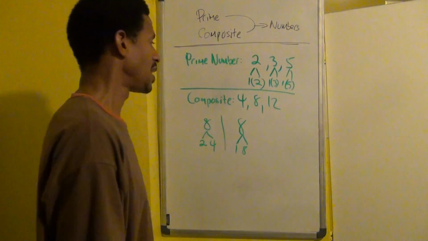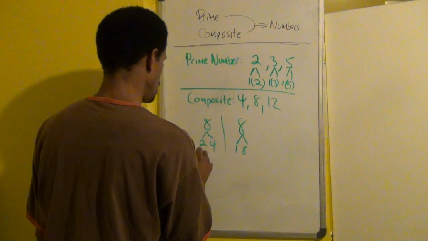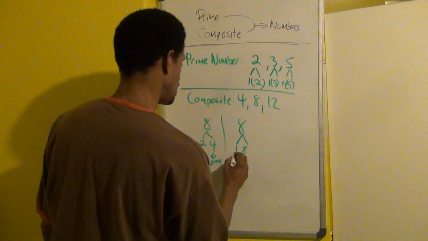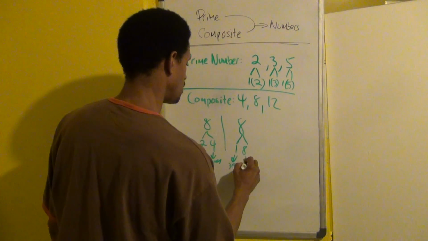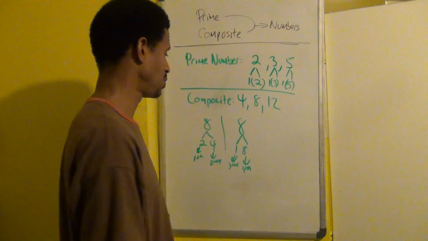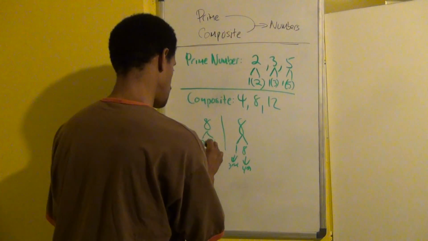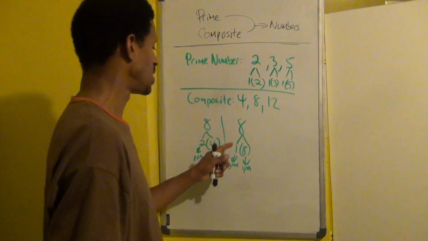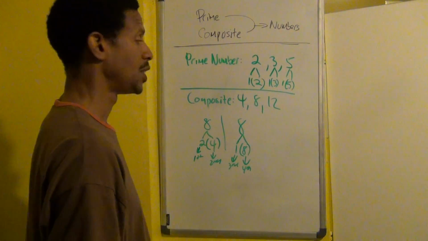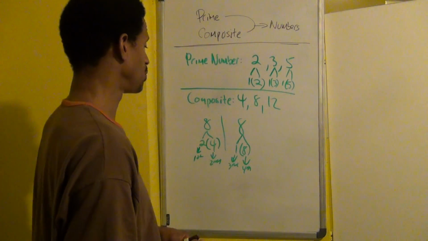1 times 8. At that point, I can already tell the number is composite because 2 times 4, first factor, second factor. 1 times 8, third factor, fourth factor. This thing definitely has more than 2 factors, as we can see here. 2 times 4, first factor. The 4, second factor. 1 times 8, third factor, 1, fourth factor, 8. So we can see in this situation that this is a composite number.